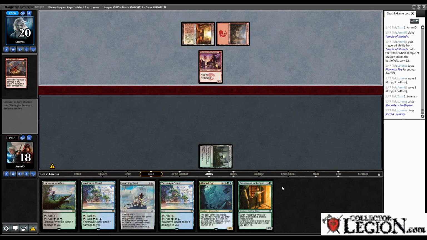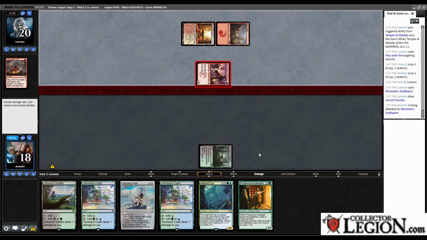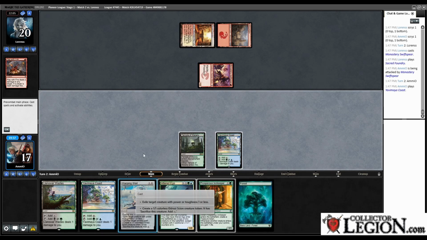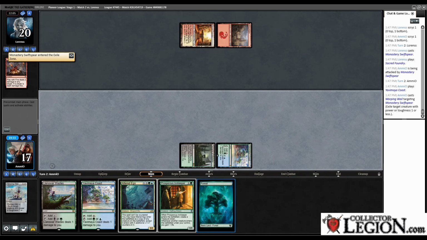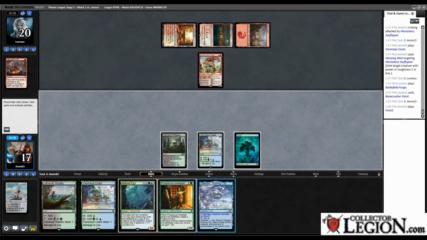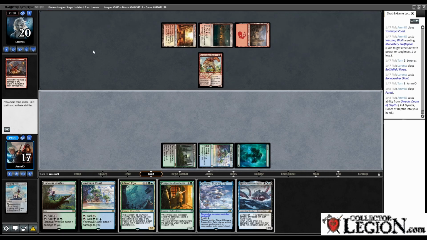Plays this tapped. I think it's more important to just kill this than it is to play Innkeeper, although that could be wrong. Yeah, all right, let's just kill it. Exile this. Back to them. Third land. Plays Bonecrusher Giant hard cast. All right, let's just get Gyruda. And then back over to them.